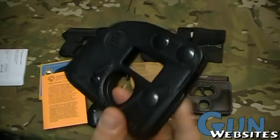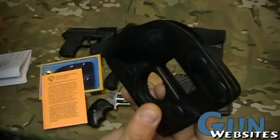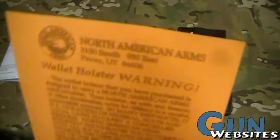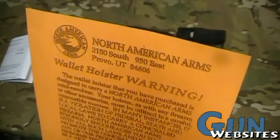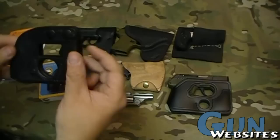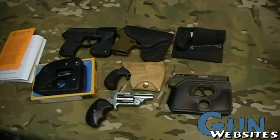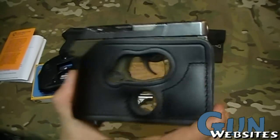That's why I keep the letter with the wallet, in case anybody gets too gung ho and wants to consider me a felon for owning this. Again, there's never been a revolver in it and there never will be. Thanks to the ATF's clarification, I may be okay to own it as a collector's item. When they still made these — they don't make them anymore — you even got a little warning from NAA that says: 'Thanks for buying our holster. By the way, it may be a federal crime to put a firearm in it, so don't do that' — which covers the whole United States. Kind of a cool collector's item. I thought it might be an interesting little video to talk about the difference between an operational wallet and a pocket holster.